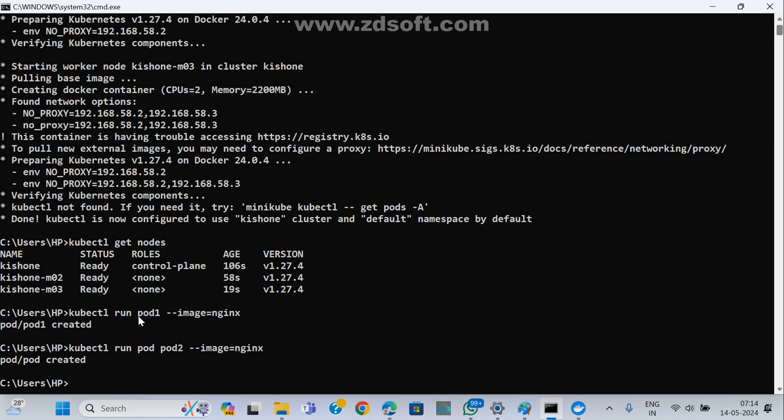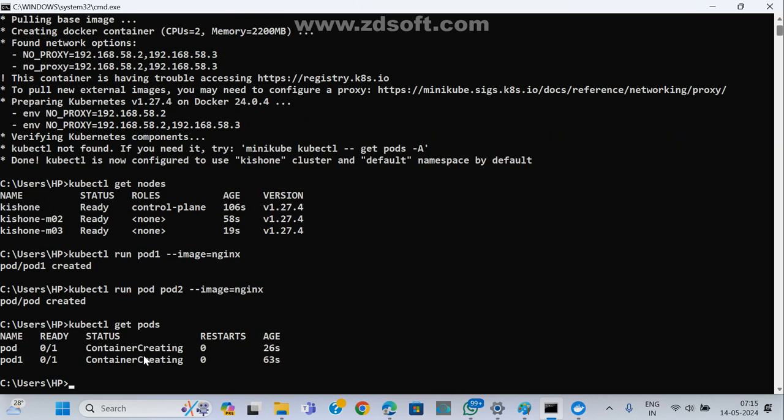Pod is the very default one. Whether you use it or not, it will create a pod. Even no need to use it. Anyway, it got created. But you need to check which name it is taking. kubectl get pods, right? See which name it is taking. Is it right? No, not the right thing. Wrong thing. Check it here.